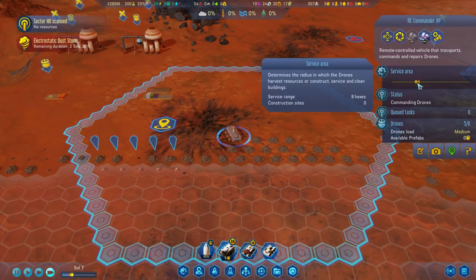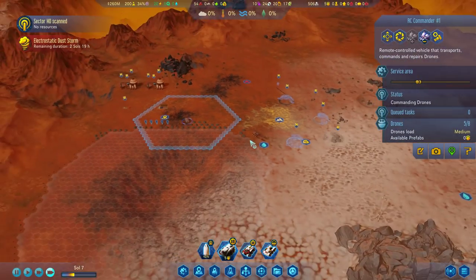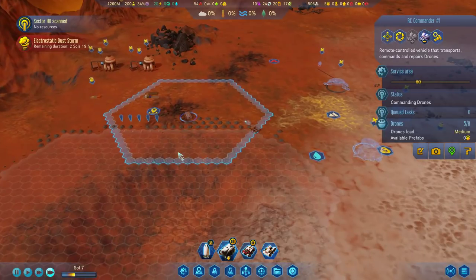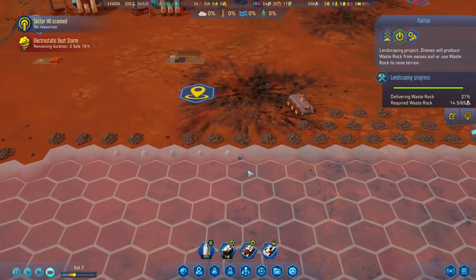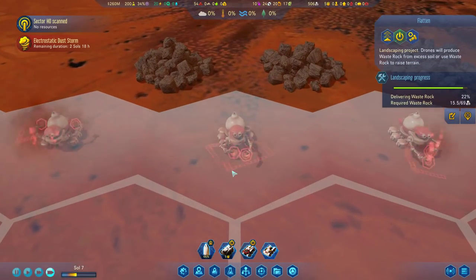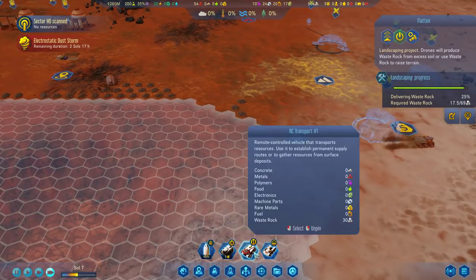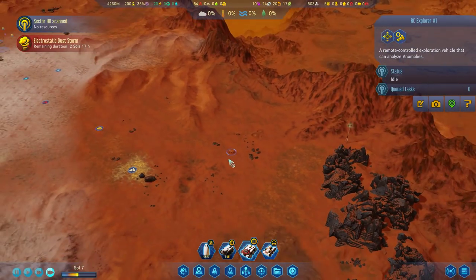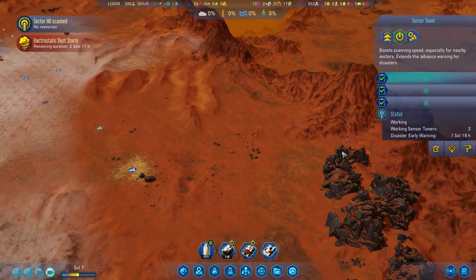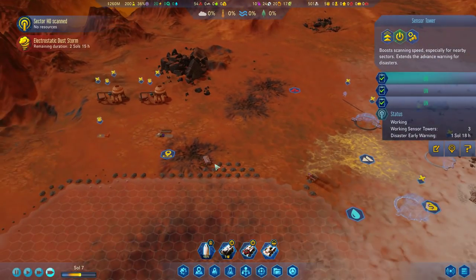I guess a little more space than that is fine. Just don't work on, like, moving stuff. Actually, there's nothing else for them to do, right? Delivering waste rock. Looks like you're beating your fists angrily on the ground. Drones aren't supposed to look angry. They're happy little fellas. I love these things. Detection in 18 hours. I do love the early warning sign they give us. It's pretty awesome.